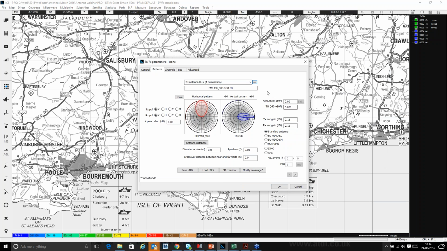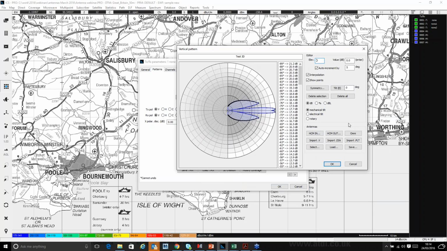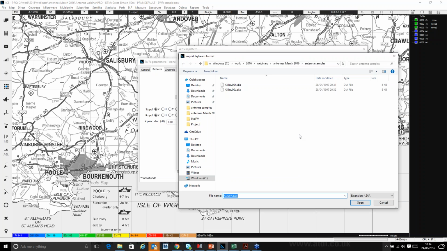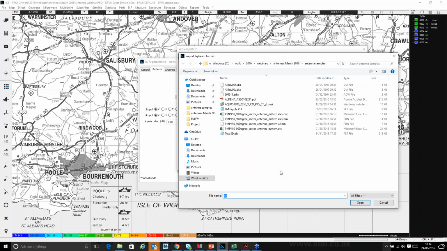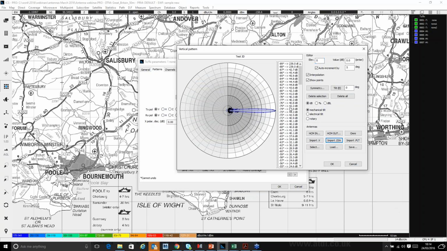I can then go through in the same way, but for the vertical. Select the vertical pattern. In this case, this is one that I've classed as elevation. Click OK.